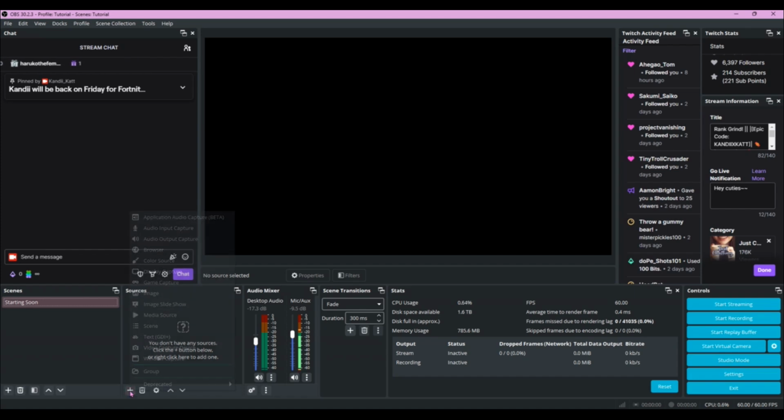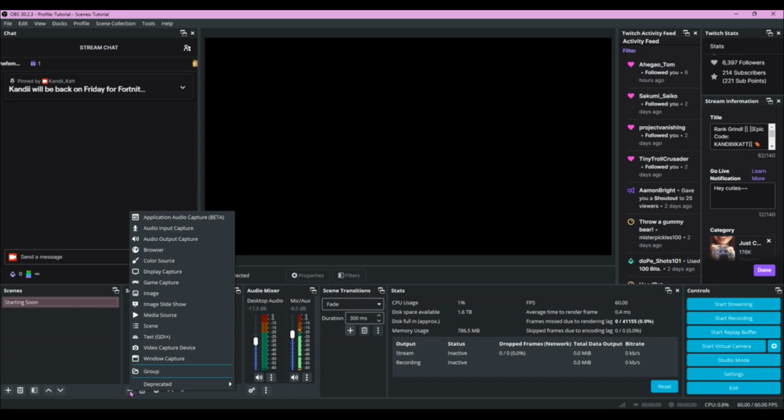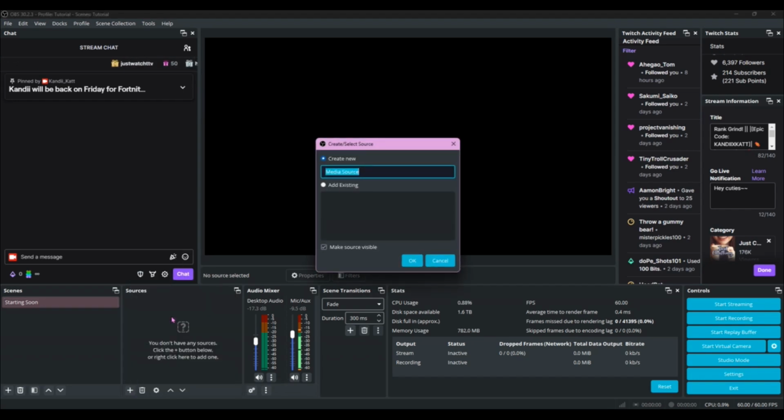before everyone joins in. And then for sources, you're going to want to go to media source, because most of the time, if you have an animated video, it's going to be media source. It won't be image, because images are still images. So if they move, they're not going to show up if you go to search for a video under image. So if it has movement, most of the time, unless it's a Giphy or something small like an emote, it's going to be a media source.